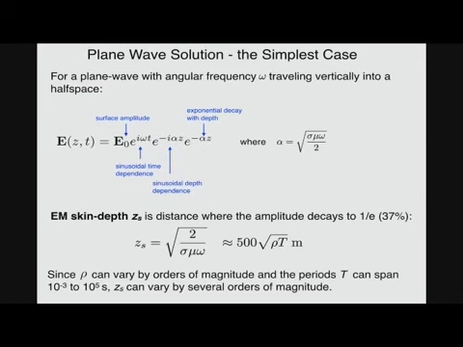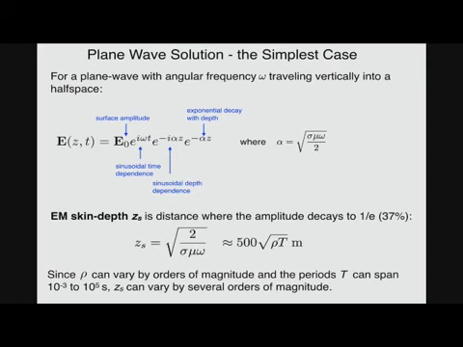basically the skin depth is approximately equal to 500 times the square root of the resistivity times the period of the wave. So for example, if you had a rock that was 1 ohm meter resistivity and you were looking at a period of 1 second for the wave, then the skin depth would be 500 meters. Conversely, if you had a rock that was 100 ohm meters, so more resistive, and then you went to much lower frequencies of, say, a period of 100 seconds, then the skin depth would be 50 kilometers.